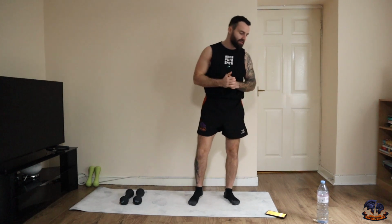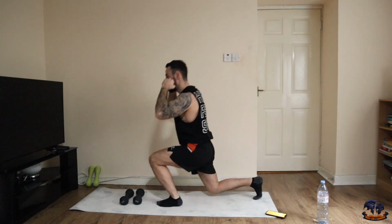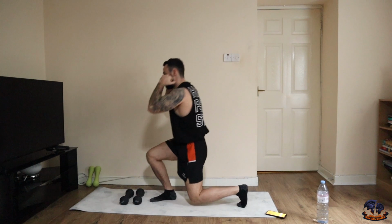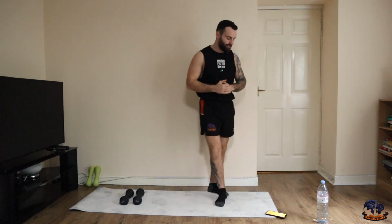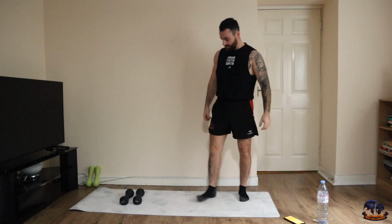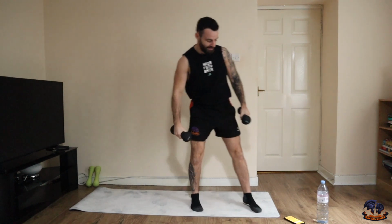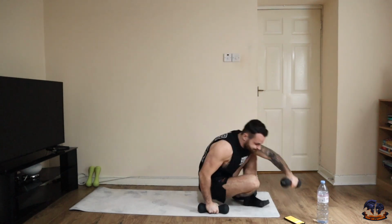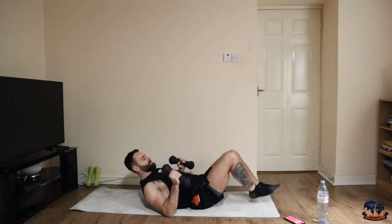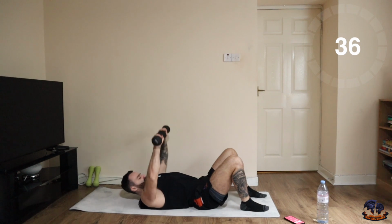And then the next exercise is gonna be our high front lunge. Hold the dumbbells up, and doing your front lunges like that. Then we're gonna move on, repeat twice, and then move into the next exercise combos, okay? 10-second countdown, let's go for it. Lower press or bench press is the first one. Right, let's go.